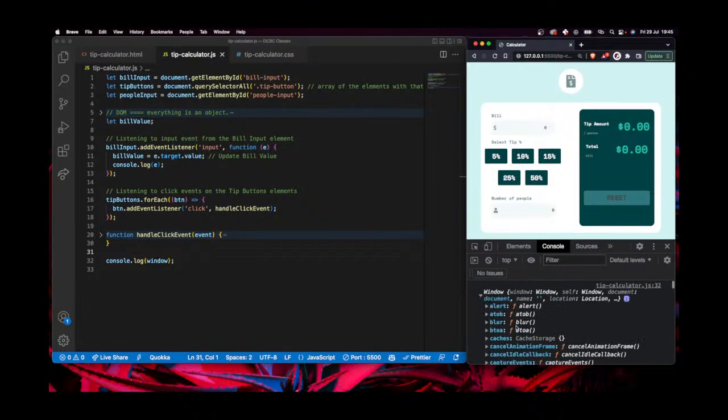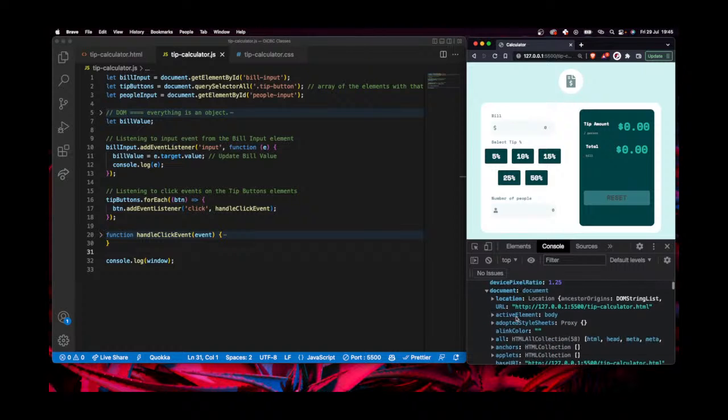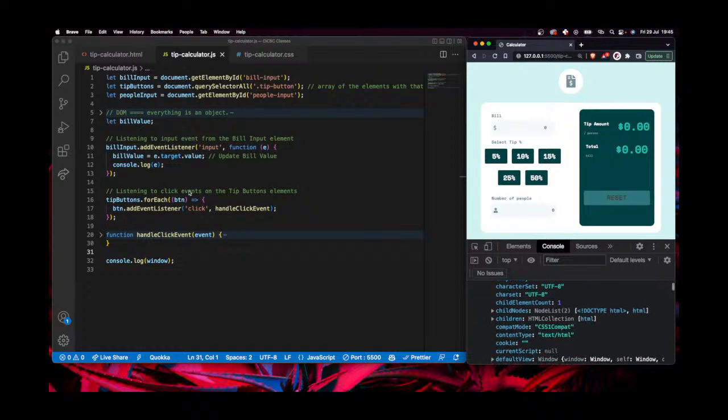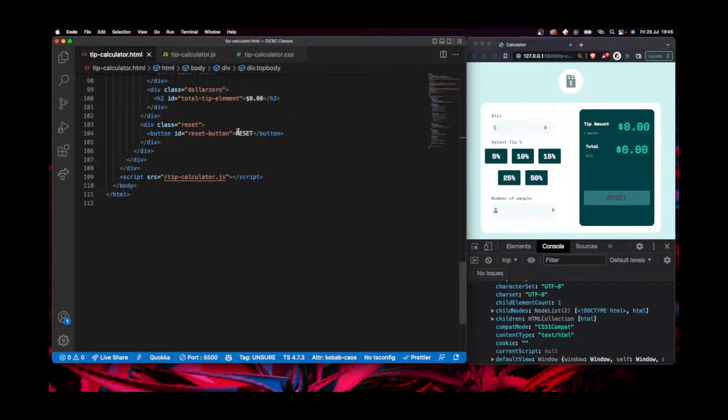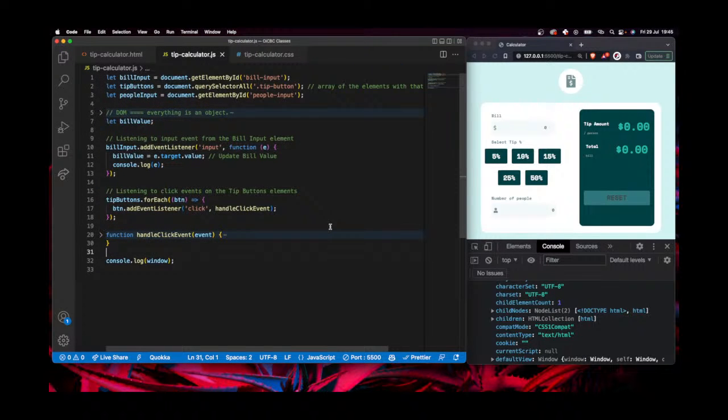So when I open, you can see we started with the window object, right? Inside of it, we know we have the document, right? And this is the document. So when I open a document, you see we have body, but let's not focus on body, let's focus on children, because everything you write inside of the opening and closing tag, especially for a parent tag, is always the children of that tag. Does that make sense? So when you have a div, you put a button inside a div. The button is the child, just like we know in CSS. So an element can have children.